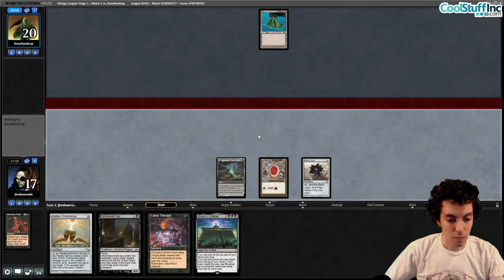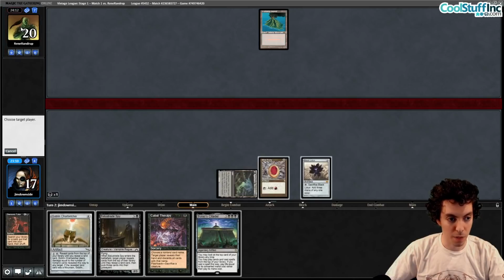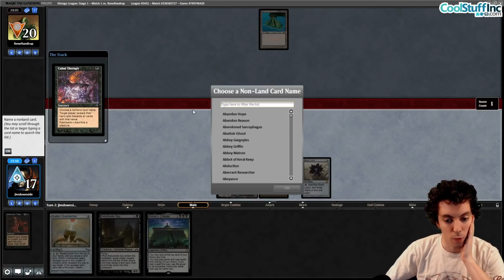Now, Bolas, that's a pretty awkward draw. We're going to fire out Cabal Therapy here and see what's up. And hopefully they don't have more than one counterspell. If they have some other counterspell, we could be in trouble for sure. But play Cabal Therapy. They kept 7 here and they're playing a blue deck, we could be in big trouble if they have a reasonable hand.